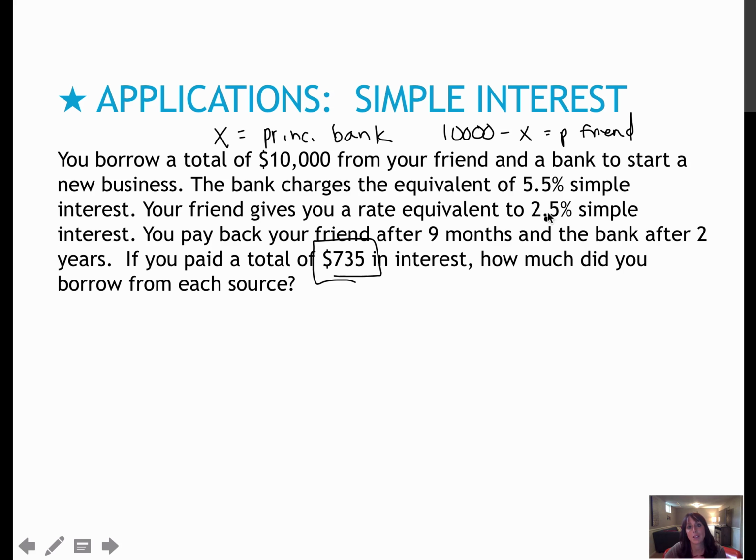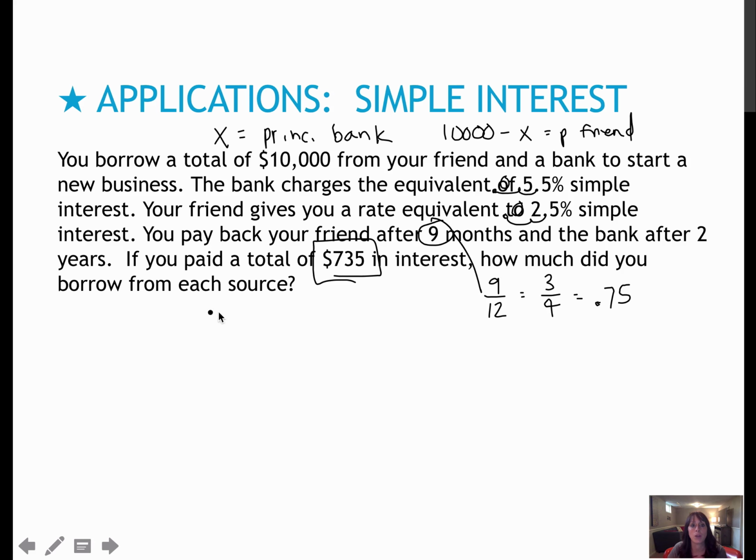A couple of tricky things here. First, the two rates, again, they're given in percents. I'm still doing the same thing. A lot of people get creeped out because there are 3 values to the right of the decimal. It doesn't change anything. This one is a little tricky, however. We know that time is in years, and our friend only let us borrow that money for 9 months. So 9 months out of 12 months needs to be turned into a decimal or fraction. So 9 over 12 reduces to 3/4. For the sake of ease, I'm going to turn that into 0.75 and use that in my equation.